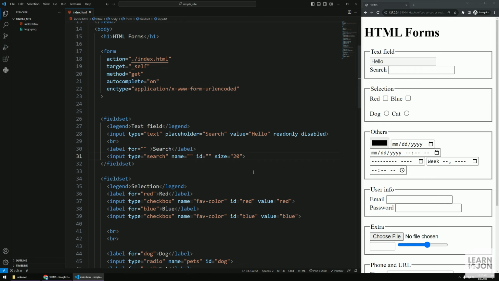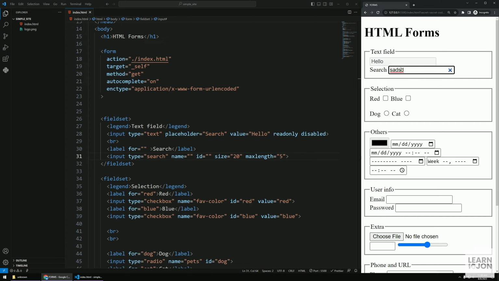All right, so the next attribute is called max length. Let's hover over it, see if VS Code helps us. No, so it doesn't matter. Max length tells us what is the maximum characters that can be typed into this field. For example, I say 5, right? Now let's see. 1, 2, 3, 4, 5. Bam, bam, bam, bam. It doesn't work.